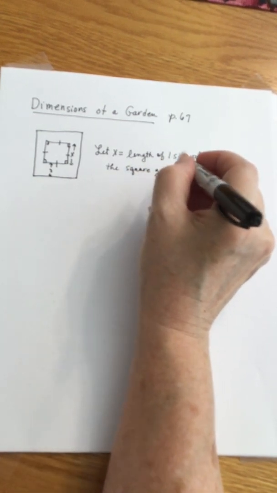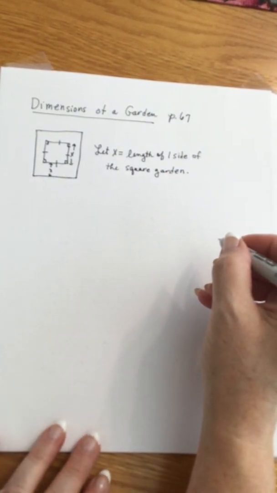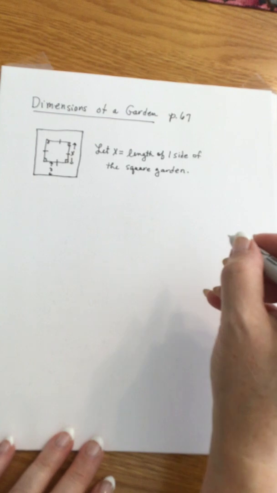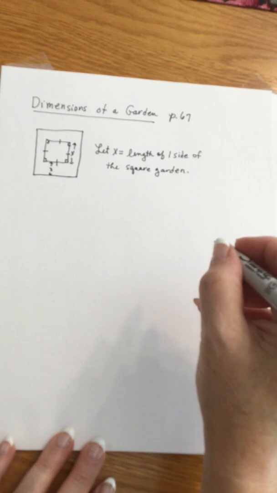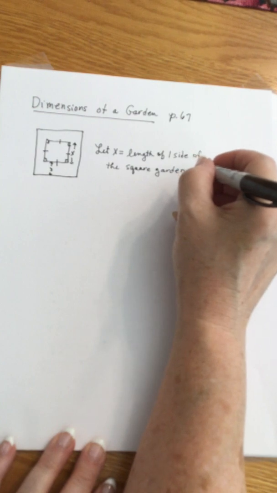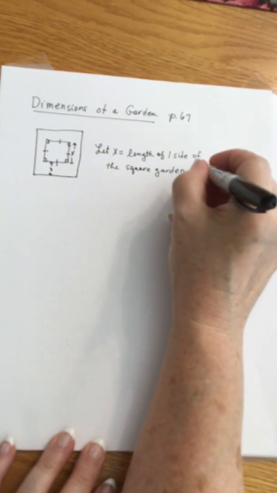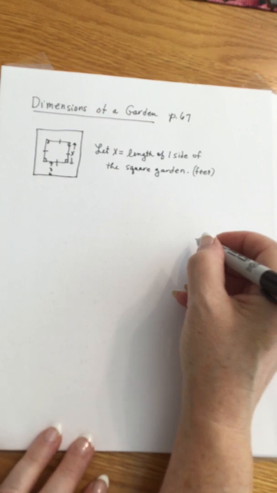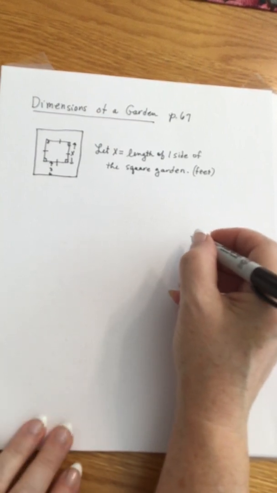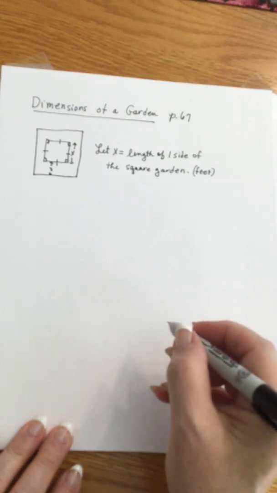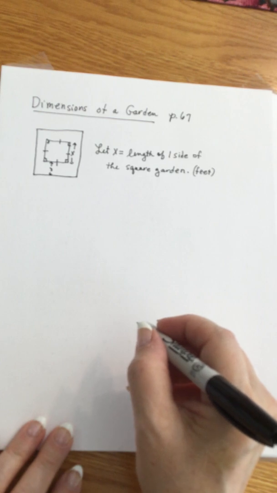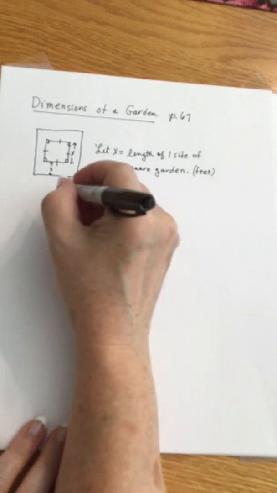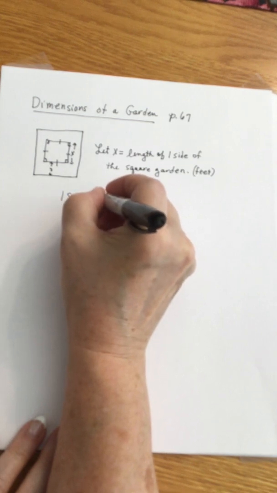Now, what else do we know about the length of that side? Is it feet? Is it miles? Is it yards? Is it meters? So we look back at our problem again. It says the walkway in the garden is 3 feet wide around the outside. So we're taking the units to be feet. We're going to put that in parentheses to remind us. Now what happens to the area? It tells us the area of the entire garden, including the walkway, is 18,000 feet squared.